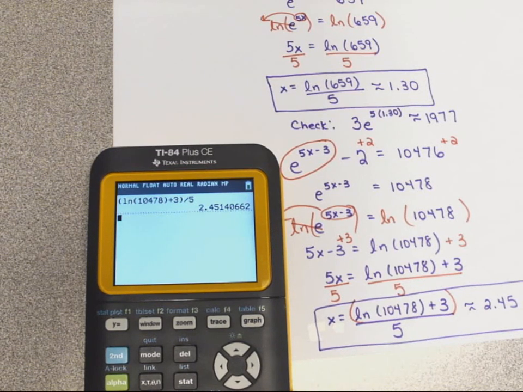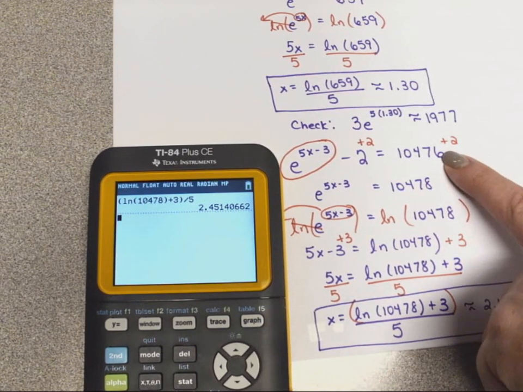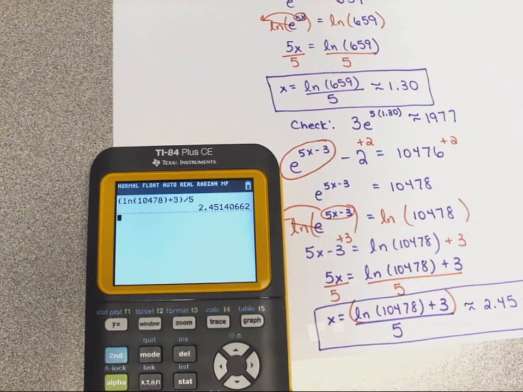All right, we're not going to do it, but what would happen if you checked this? Is it going to be close or maybe a little off? It's going to be a little off because notice we have 10,476, right? So the bigger the number is, the more it's going to be off when you try to check it. Doesn't mean it's not worth checking. It just means we have to be aware that it's not going to be perfect.